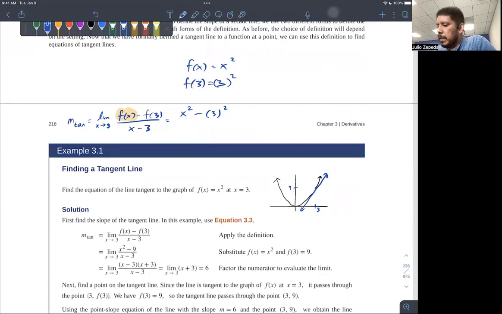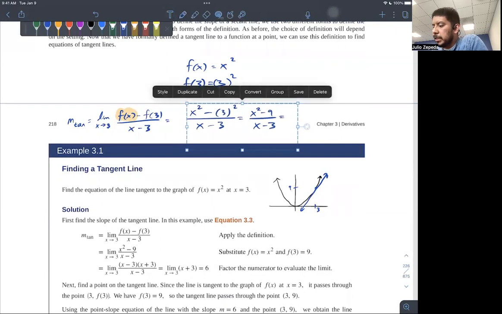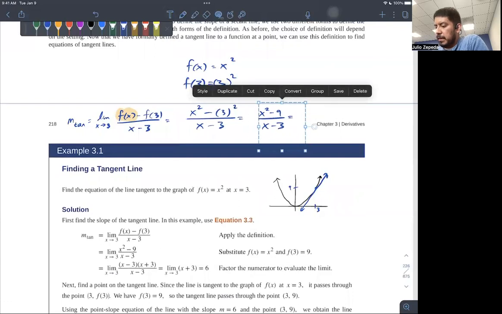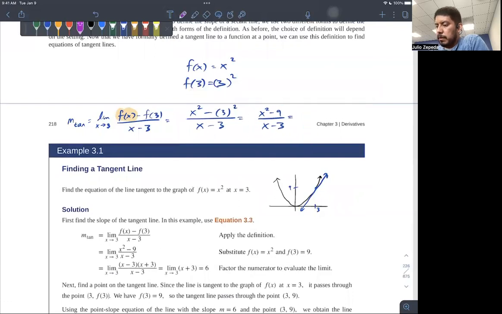Divided by x minus 3. And so we get x squared minus 9 divided by x minus 3. And this factors, and my notation here is horrible. What I should have done is, I'm getting a little lazy here. This is not good, so let me go ahead and fix it. I should write the limit here each time. I might get deducted a point if I leave it off. We need to take this limit here.